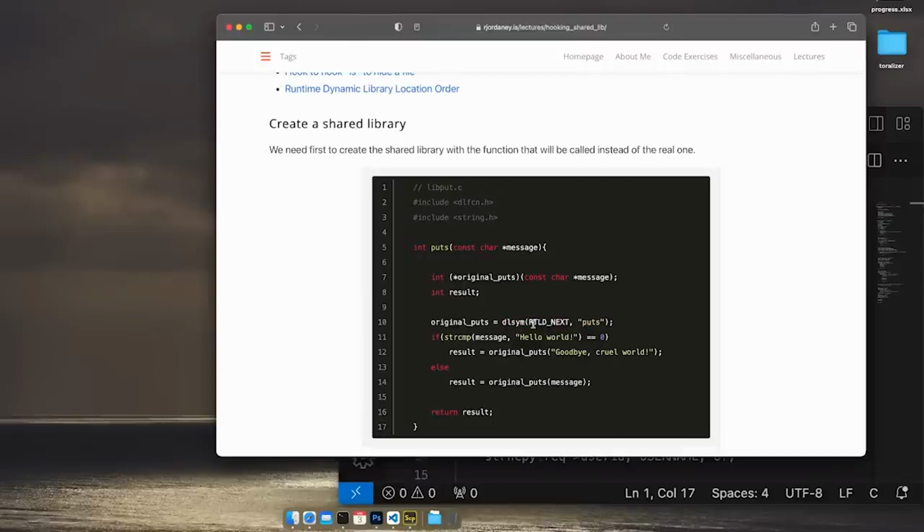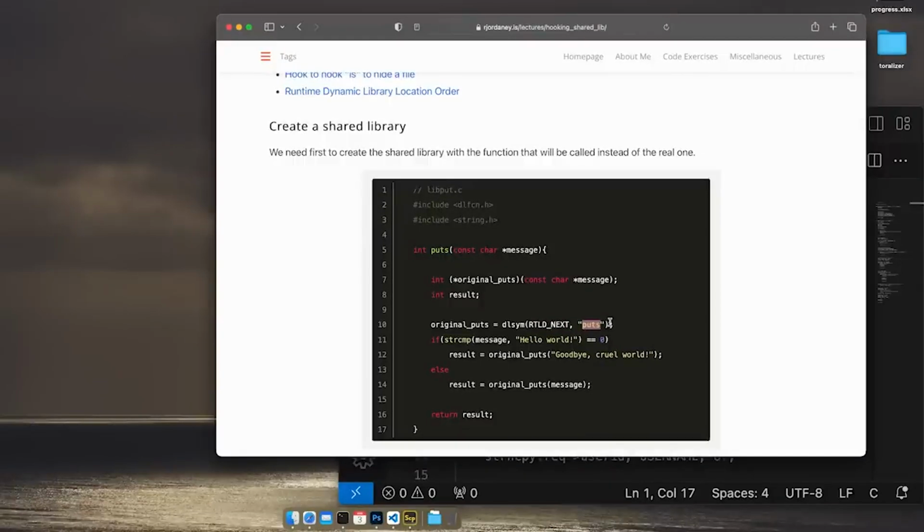So basically you give it RTLD_NEXT and the name of the function, and it gives back the memory address where that function is originally located in memory. And then he just does like this.